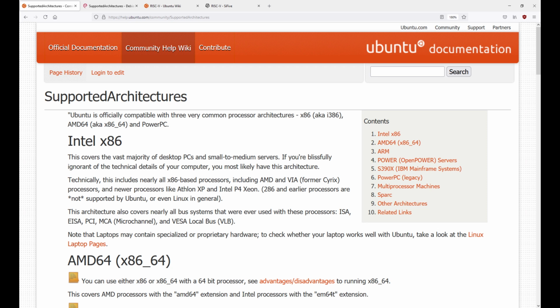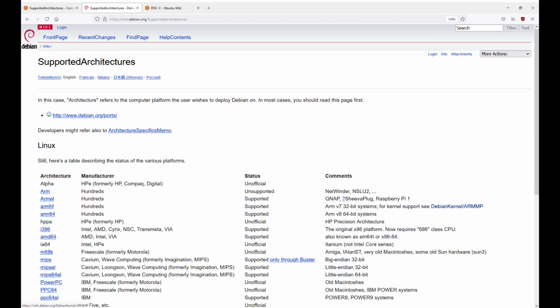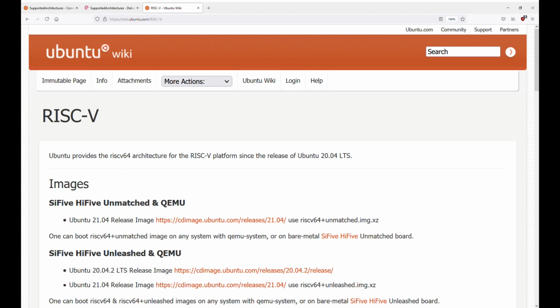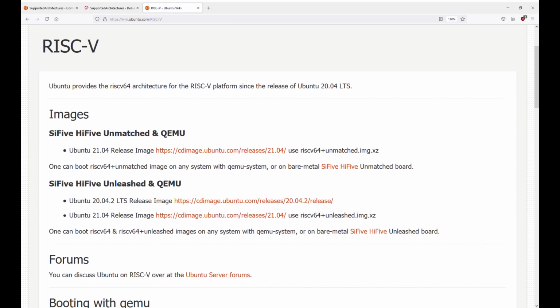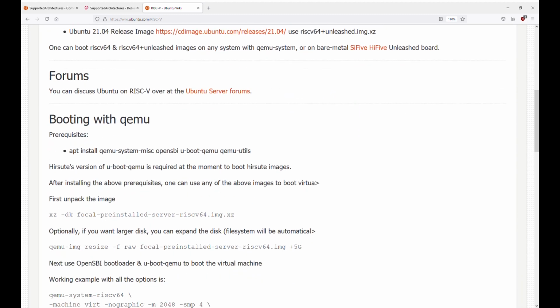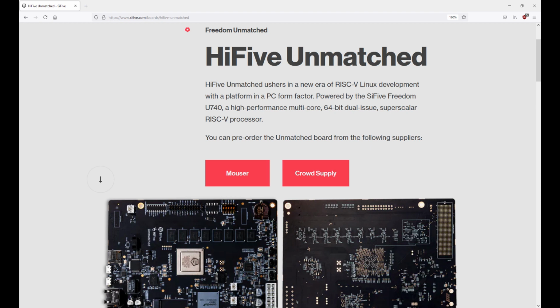PowerPC, even old Sparc is still on the list, but we don't see RISC-V in that list yet. If we get over to Debian, then we can see that RISC-V, the 64-bit, is listed there. And of course, Ubuntu is Debian-based. Now, unfortunately, we see it claims to be unofficial, but if we switch back to Ubuntu and search enough, we can find that they have indeed put together a 21.04 image for not just RISC-V 64 in general, but specific to this board. So people with early versions have done some incredible work, it appears, in getting it ready for this HiFive Unmatched system.